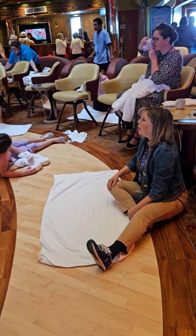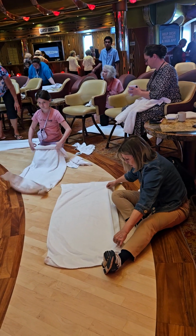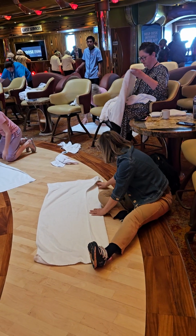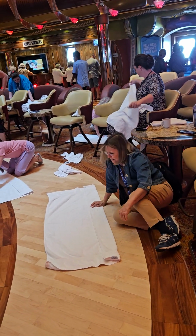Animal, we shook it on out. What you're gonna do is take that long side and fold it about a quarter of the way over on the top and then a quarter of the way on the bottom. Now it actually looks like a towel burrito. Very nice.